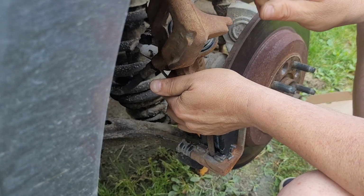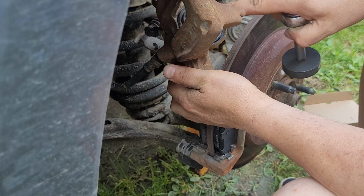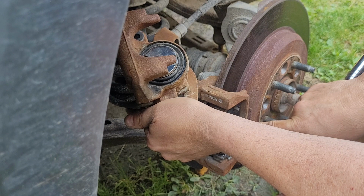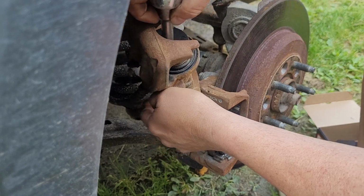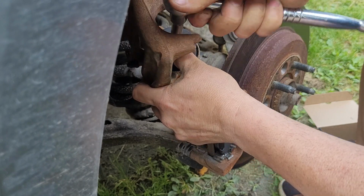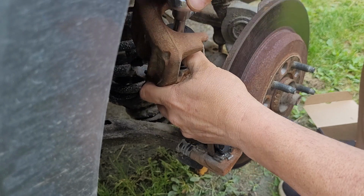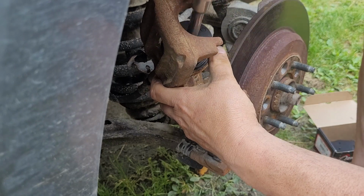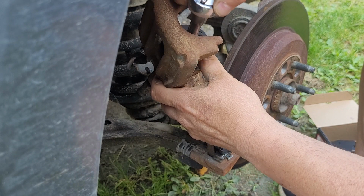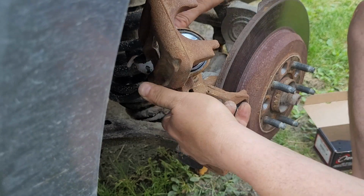Now, this has to be, see where they have the notches? You got to have that perpendicular with that. So, I'm going to have to turn that one. Might as well turn it so that it is, oh, I went too far. That's fine. So that it is almost right across from the other one. There we go. That should work.